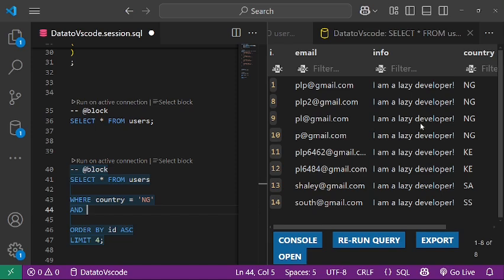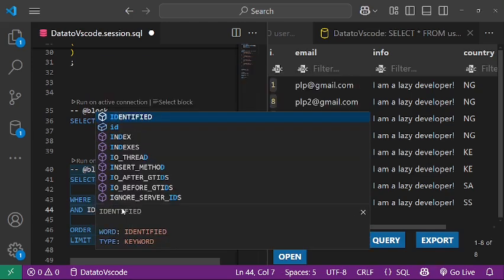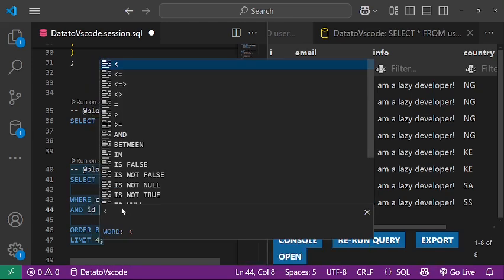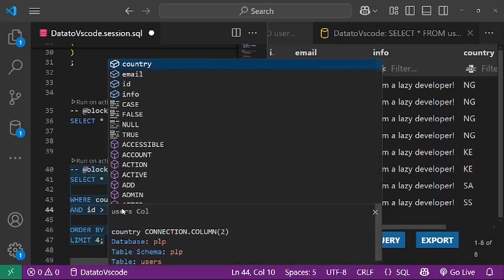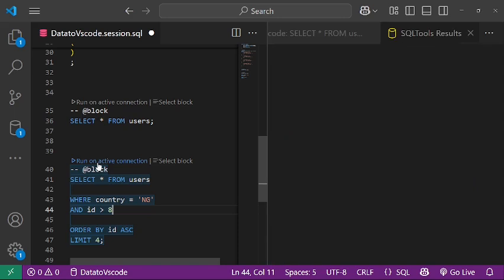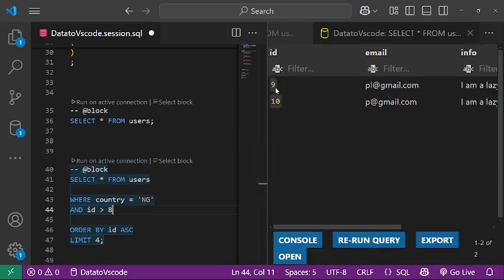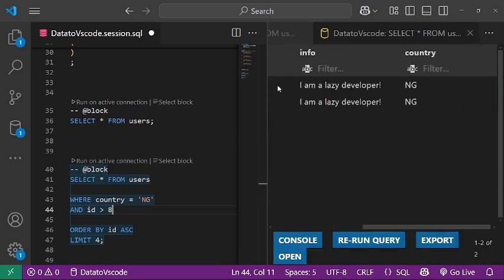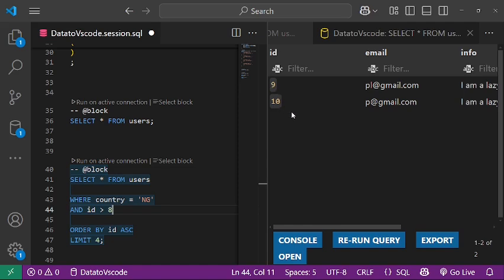I think if I didn't pick the first 10 people, I don't see anybody. Let's not pick the first 8 people. I'm going to say and ID is greater than 8. All right, then let's run this. So we have just people that are Nigerians that registered from like 9 and 10.